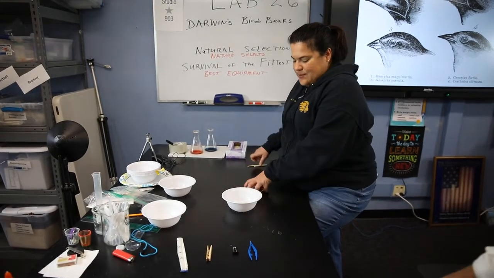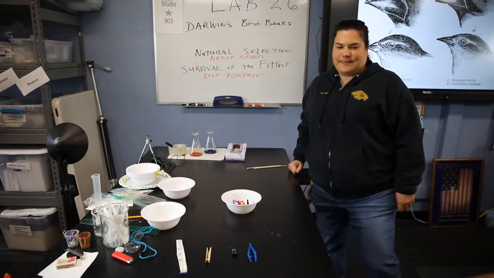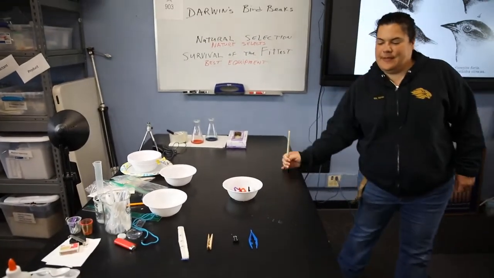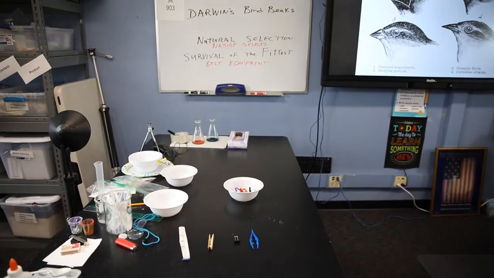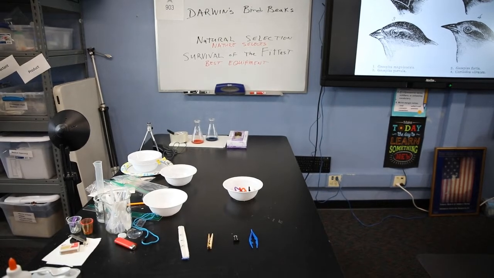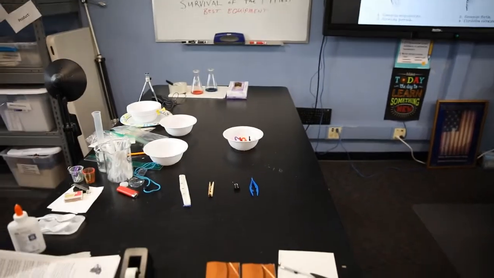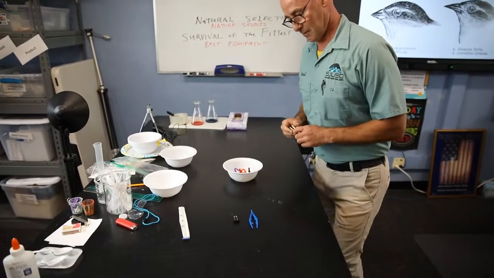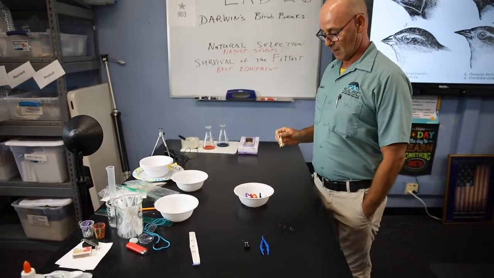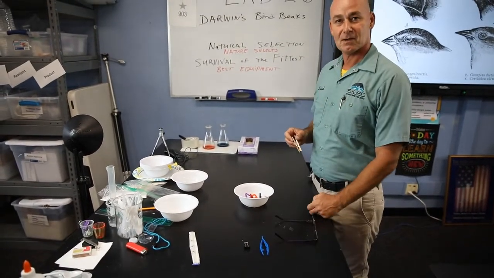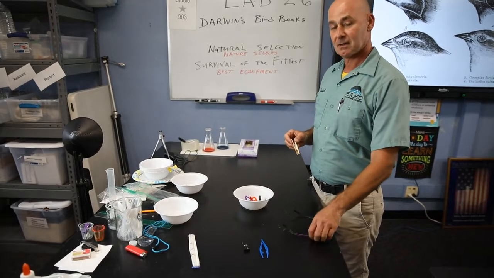Okay. Yes, you can't use my chopsticks. Dave, which bird beak are you going to use? I'm going to use the clothespin. You're going to use the clothespin? Yeah, I should have picked the chopsticks. Yeah, I know. So in this case, you actually get to pick your parents because you can choose which ones you have. Okay, so Dave has chosen the clothespin.